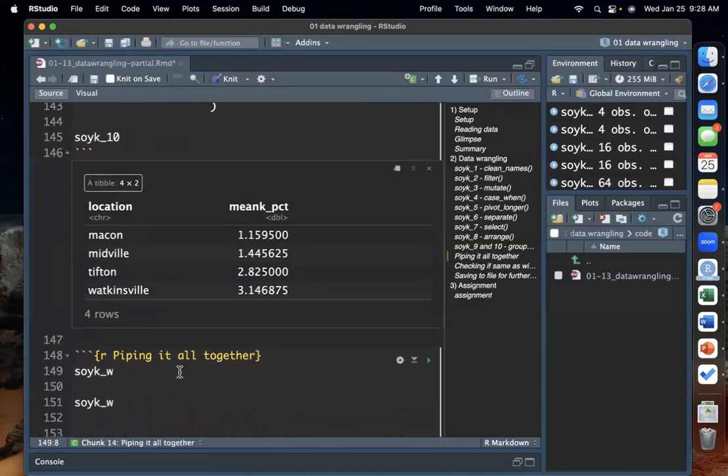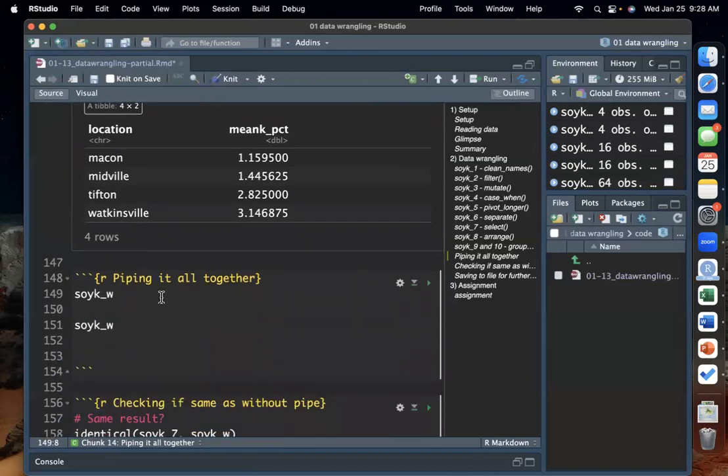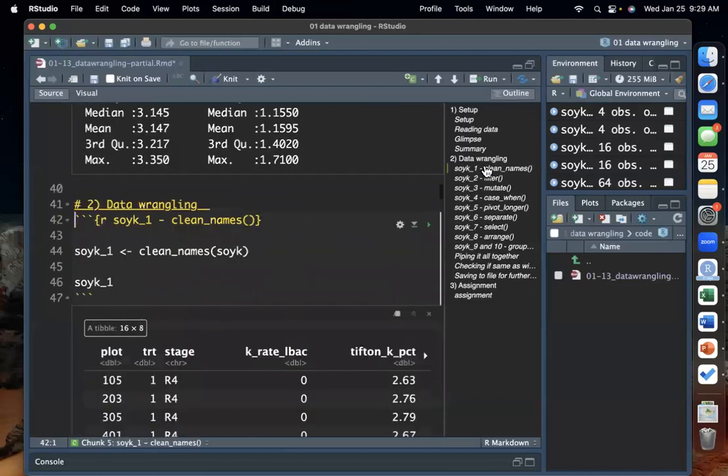Okay, so now I want to show you a very, very cool concept that in R is really easy to do and very useful. We're going to be using this a lot throughout the course. In other languages, if you're working with Python, it sometimes has a similar way of doing this, but it's not as intuitive and straightforward.